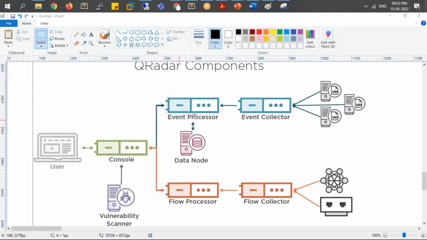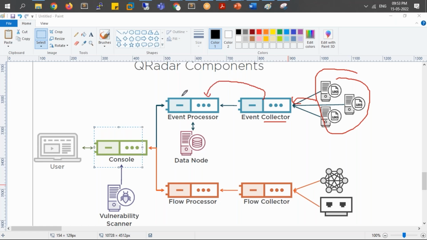First of all, let's talk about QRadar's components. In the background, how does QRadar work? This is your QRadar architecture. In a high-level architecture, you will have a collector, which will have a processor, which will give it to your console. In layman's language, these are your endpoint systems from which we are collecting the logs via the event collector. The event collector, once it collects the logs, gives them to the processor, where correlation and normalization happen. Then it sends them to the console, the front-end UI of your server. That is how it works. Let's discuss each of them one by one.